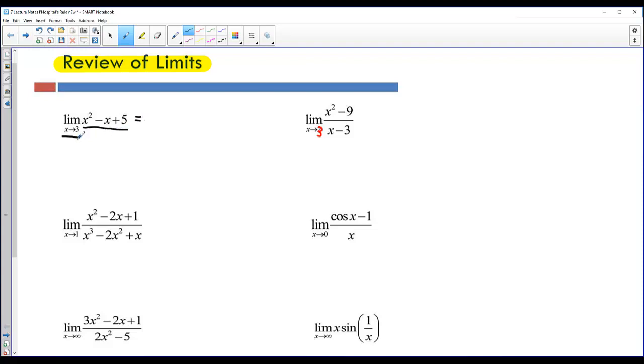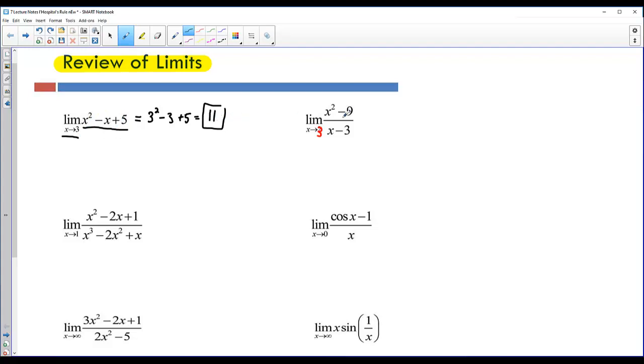And if the function is continuous, we can simply just plug in the point and get the answer. So let's just try to plug in the point. And so you get 3 squared minus 3 plus 5, which is equal to 9 minus 3, which is 6, plus 5, which is 11, which is a good answer. So if you look at the graph of this function, what you'll notice is as you get closer and closer to 3, the graph, the output, gets closer and closer to 11.